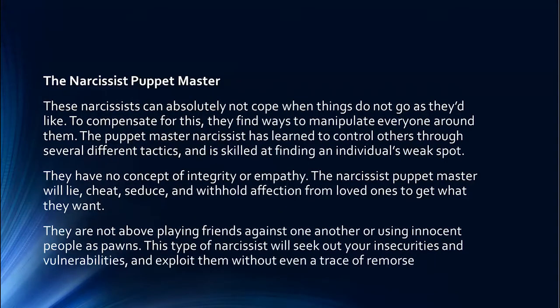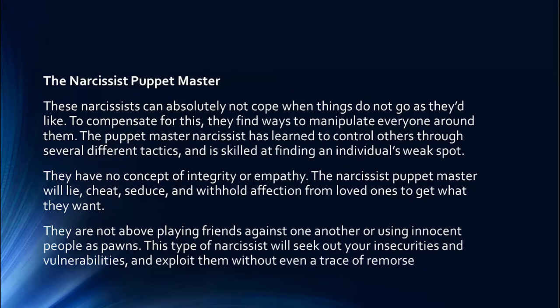The narcissist puppet master. Now, these narcissists absolutely cannot cope when things do not go as they would like. To compensate for this, they will find ways to manipulate everyone around them. The puppet master narcissist has learned to control others through several different tactics and is skilled at finding the individual's weak spot. They have no concept of integrity or empathy.